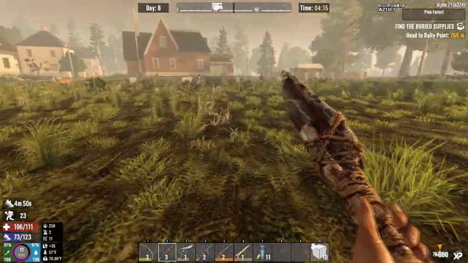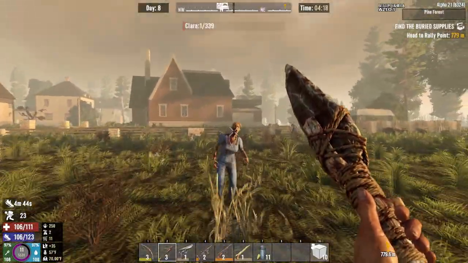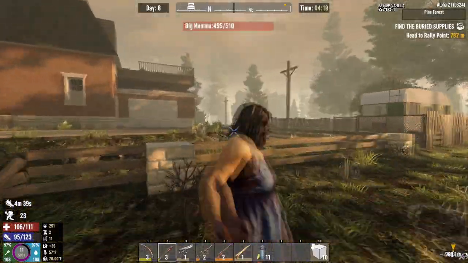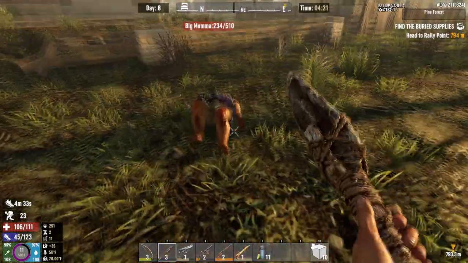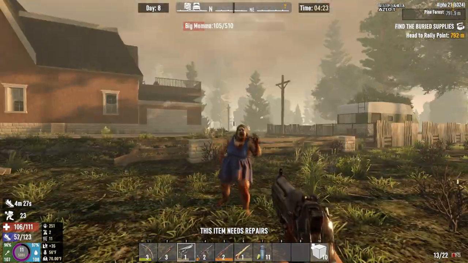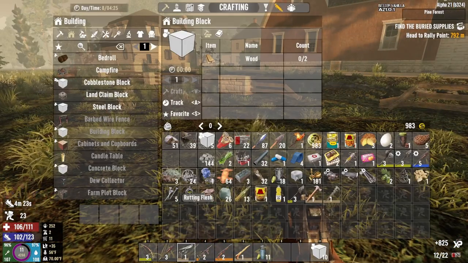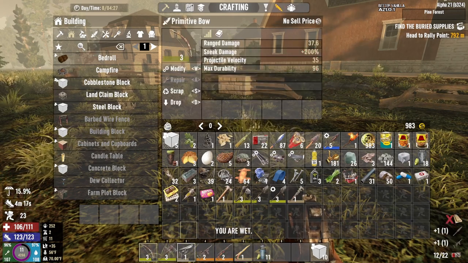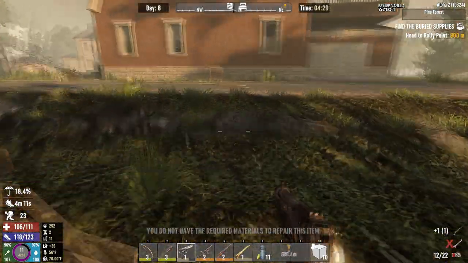Okay. All right. All the ones in the field are gone. Bye, Clara. Big mama. Oh, you're a tanky mama, aren't you? Uh-oh. You know what? There we go. Yay, we got a horde night after all.